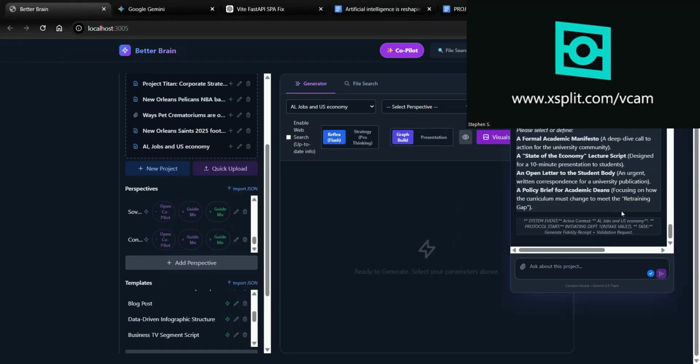So now it's asking me to help, at least it's talking about step 3, the templates. That's the output. And it says please select or define, and it gives me some possible options.